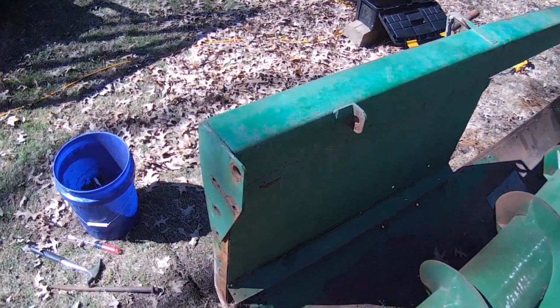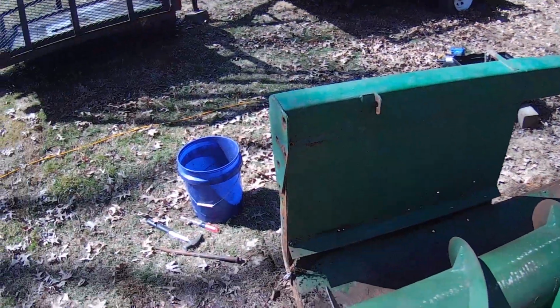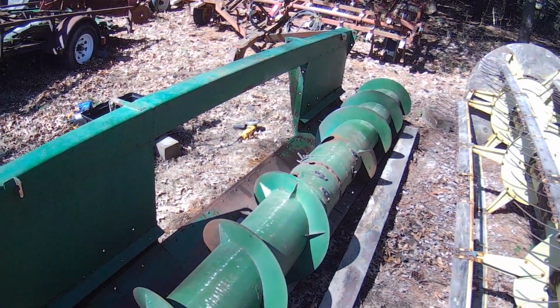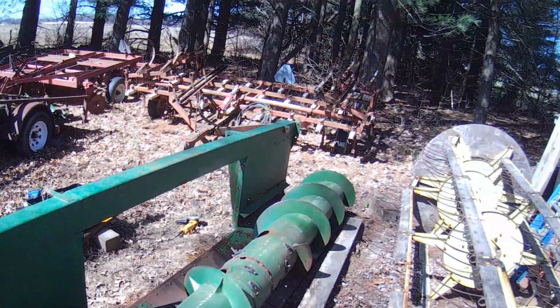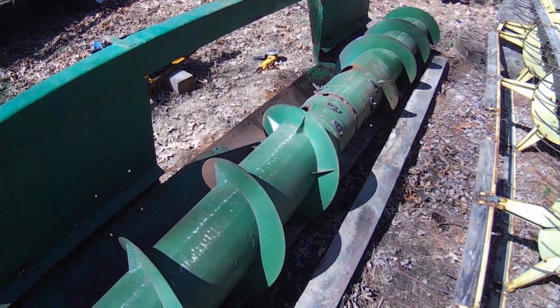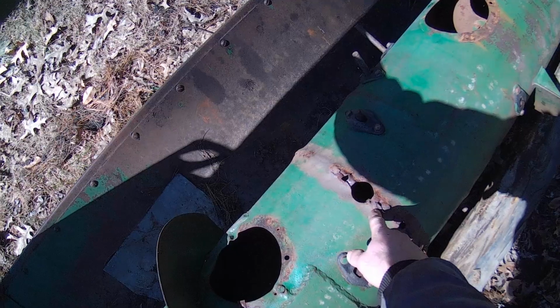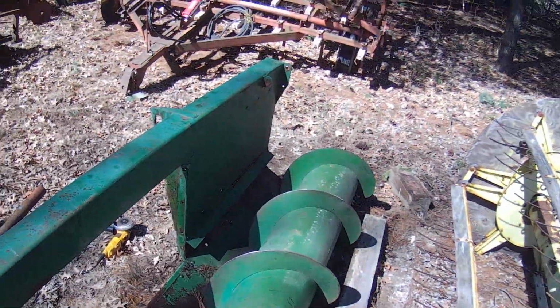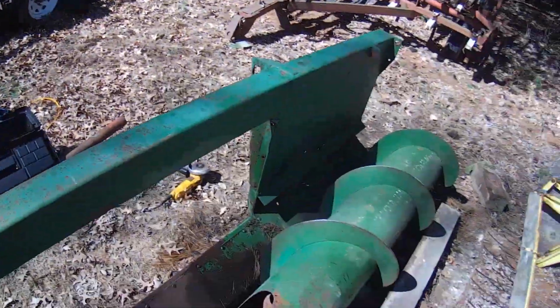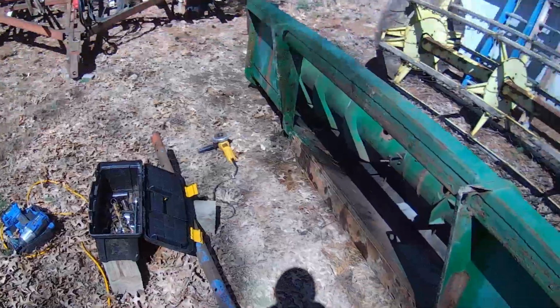But anyhow, I don't know if I gave much background yet on this, but I bought this head. It came with the 4400 combine I had and a 4-row corn head, and it was a pretty good platform. I didn't have many troubles with it. You can see on the auger here before I tear it apart, there was a finger that broke in there, and as it went around, it beat holes through it all the way around. But other than that, I did have one hinge on the floor that broke. I had to replace, no big deal, but it ran good when I parked it.